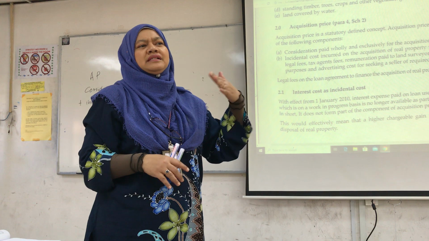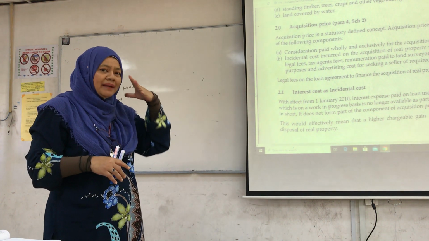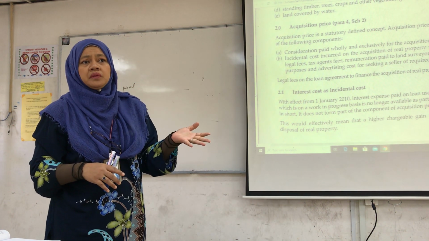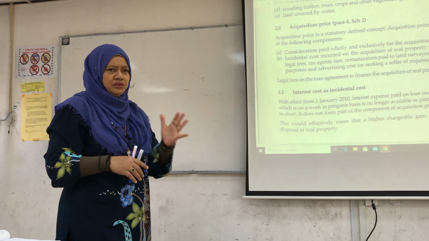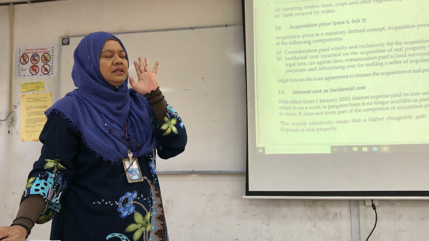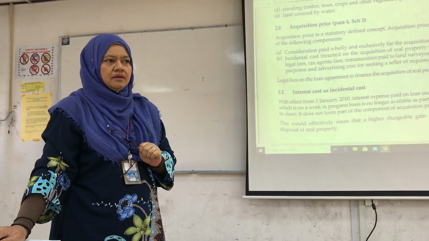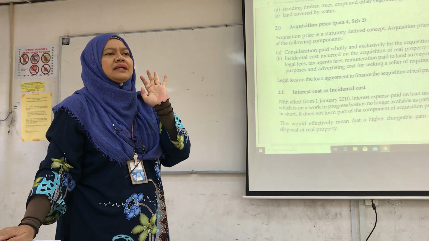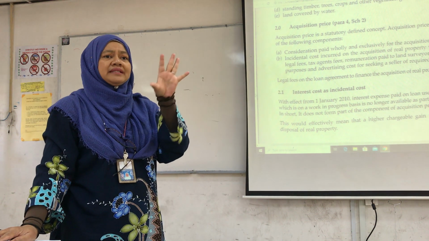That's why you have to prepare some amount of cash in order to pay for all this, because normally, when you want to buy a house, you go for a bank loan, right? So it's a good investment because the bank will normally give you, if you have a good credit ratio, 90% loan. You only have to pay 10% of the price. That's why we call that a 90-10, right? So the bank will pay 90% of the house price, and you only have to come up with the 10%.